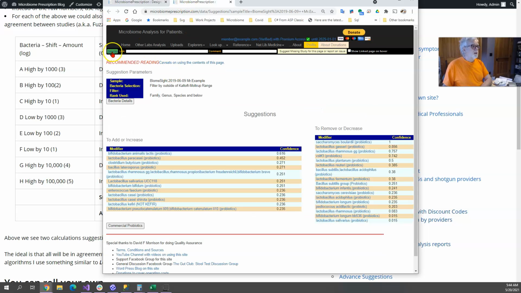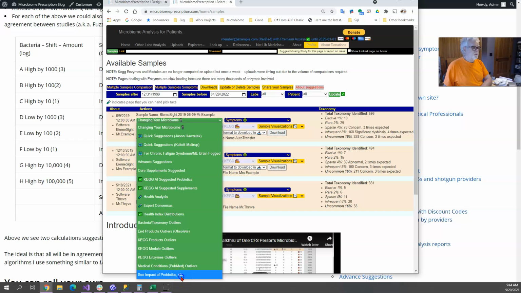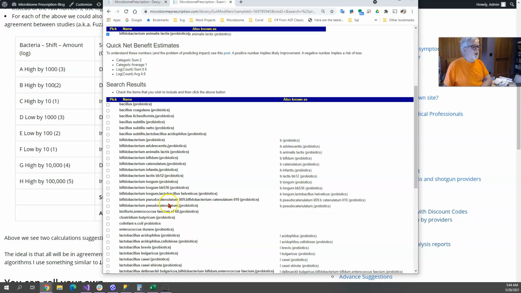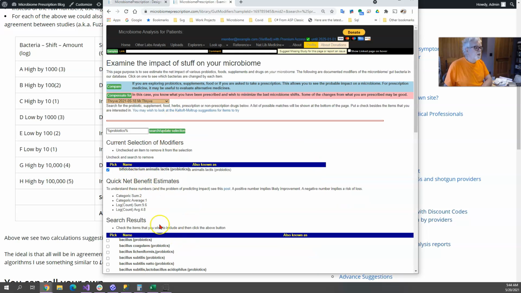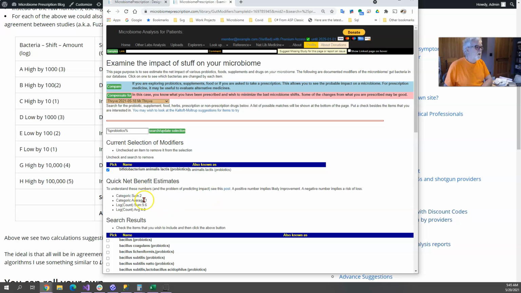Let's go back here. Okay, we can go back and try that particular probiotic and see what its benefit is by itself. Again, we use the first example. And that was Animus lactis, so there. Notice the value is 219.6. Let's see how consistent we are. Okay, so we end up with approximately the same range of values. So that is it, and that basically shows it.